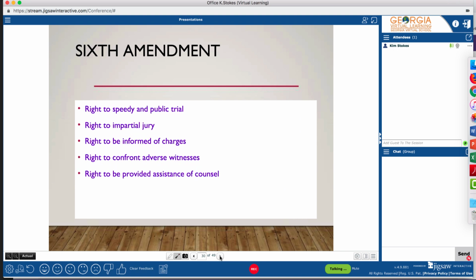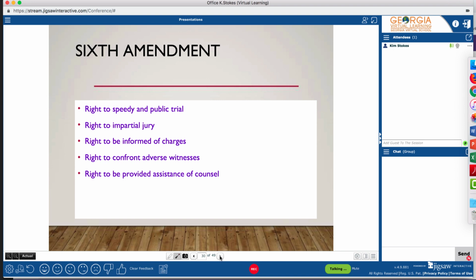The Sixth Amendment gives a person a right to a speedy and public trial. So, in other words, you can't be arrested and have a secret trial and then go to prison. It has to be a public trial. And if you think some of these rules from these amendments are somewhat obvious, just know that there are countries, China is one of them, Iran is another one, that do not have these types of rules.